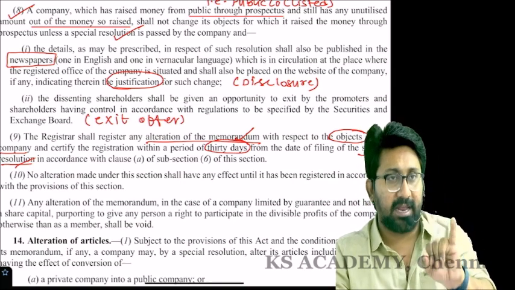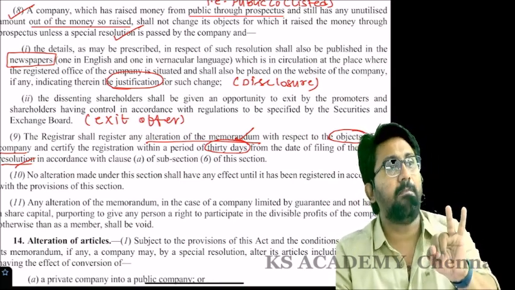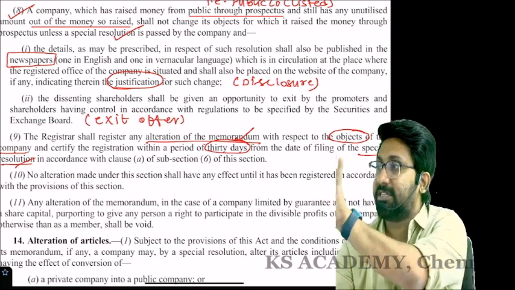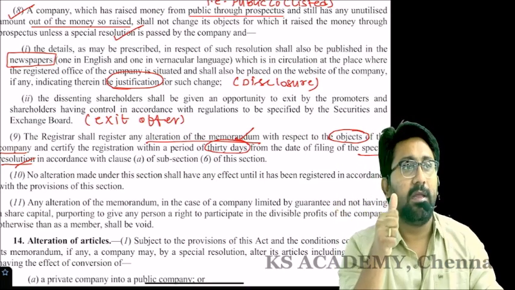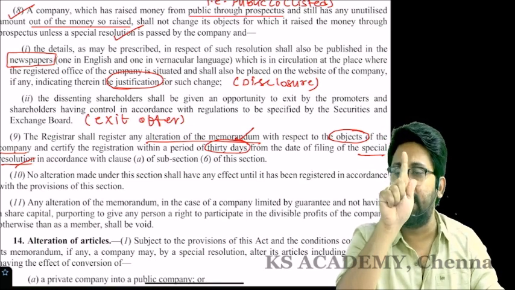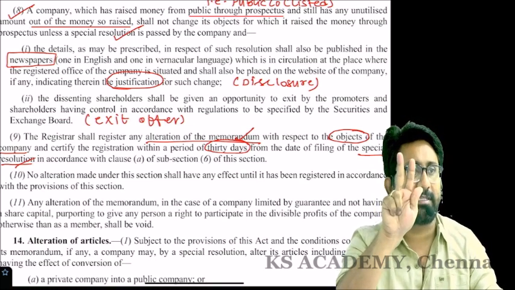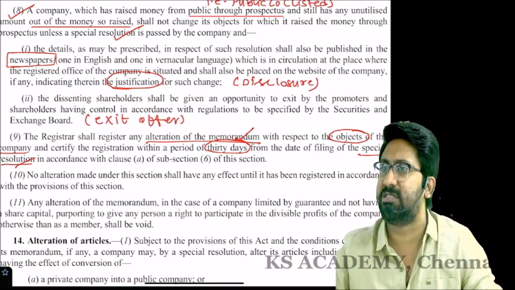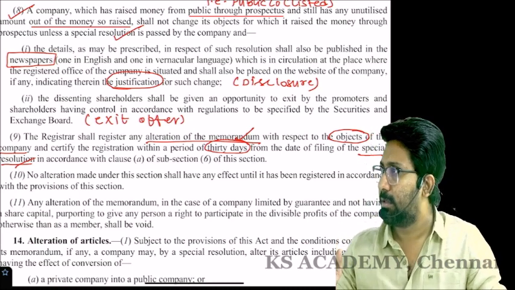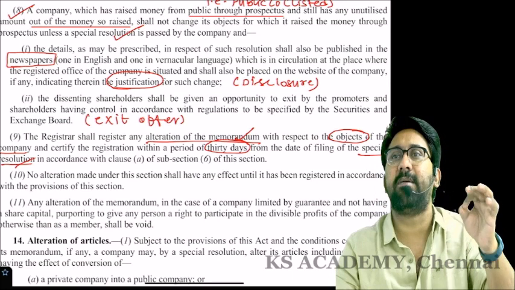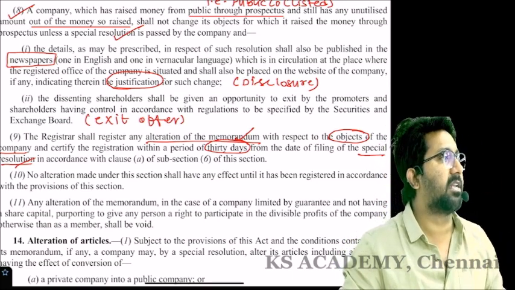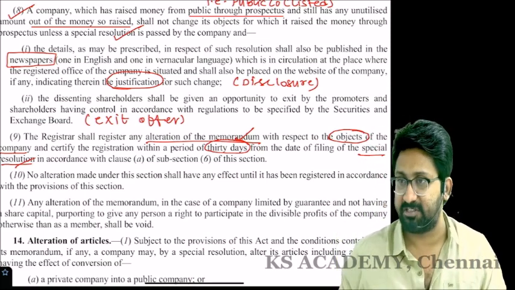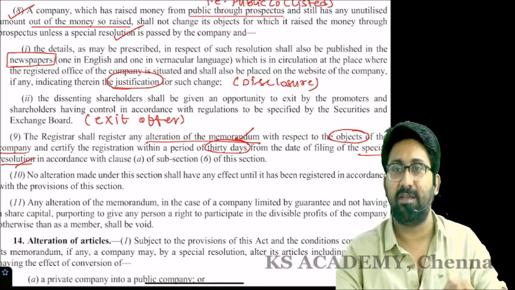So amount unutilized, all these things are applicable for whom? If it is a listed public company raising money from prospectus, with amount unutilized and changing the objects, 5 conditions have to be satisfied. Number 1, a listed public company raised money by the issue of prospectus, the amount is unutilized and it wants to change the objects. That's all. Say for example, I will give you one classic example to understand. Sir, everyone read the section properly? I will ask once you read. 1 minute time. Read it first. Let us see how great you will read.